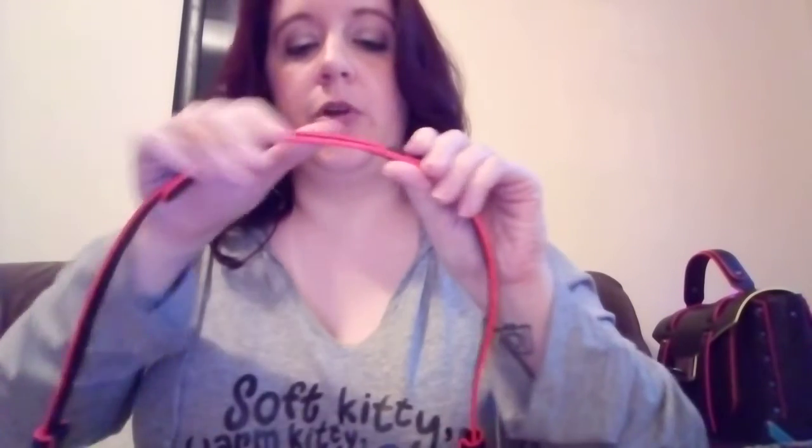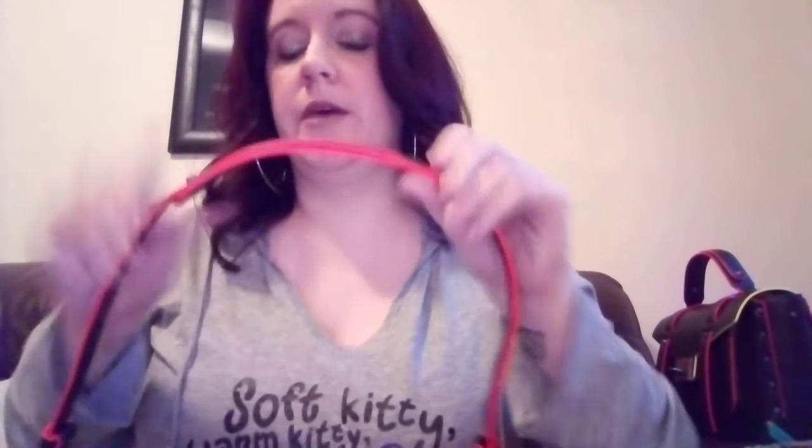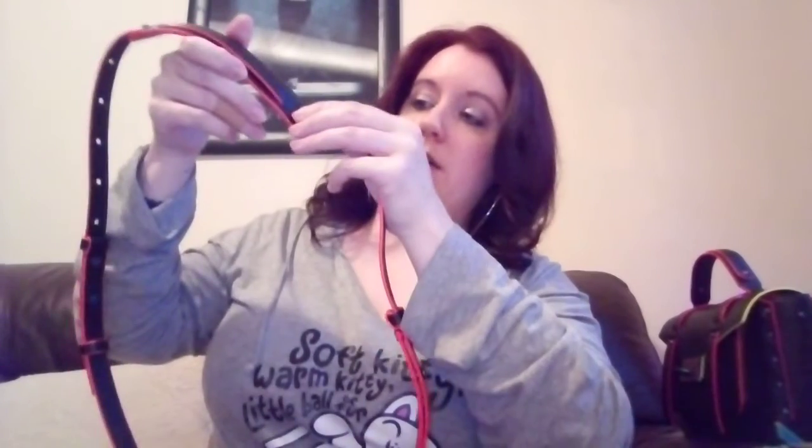So they've got like this widened shoulder part, and this can be adjusted with the straps here, or the little buttons here. But you can also adjust them on this side, and you can also adjust them on this side. So I spent the other night just making sure that I had the right adjustment on each side, so this would look really good crossbody, because this is going to be a perfect crossbody bag.